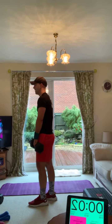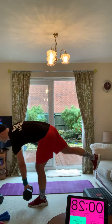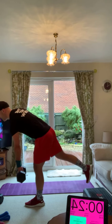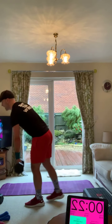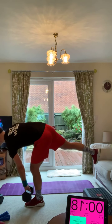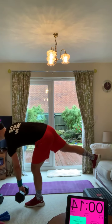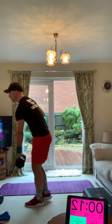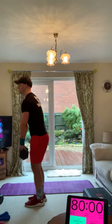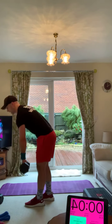Right. Here we go. Get ready. Let's go. Single leg RDL. Romanian deadlift, that's what they call it. And again. All the way down. Keep that weight close to your shin. Head up, look forward. Core tight, there's a lot going on in this exercise. All the way to the floor if you can. Come on, again.